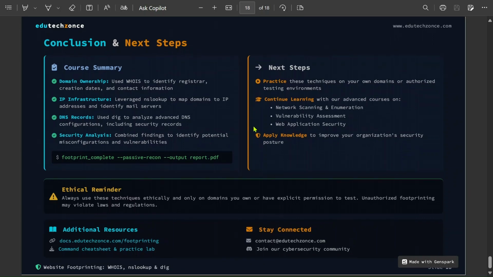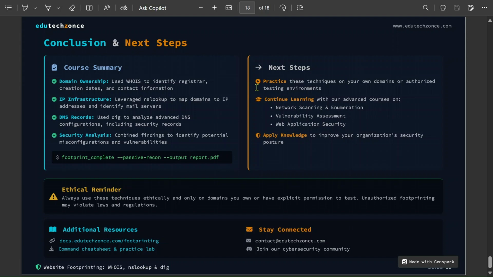So for the next steps, try these techniques with your own domains or some authorized testing environment. Use Kali Linux and publicly available resources, or go only for the permitted ones, and continue learning with us with some advanced courses in network scanning, enumeration, VAPT, and web application security.